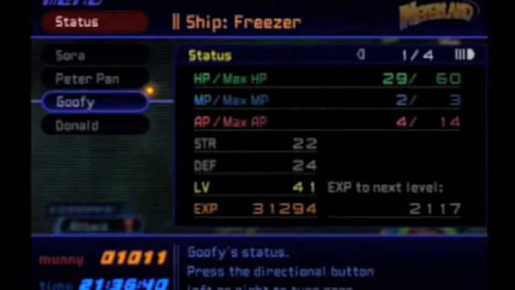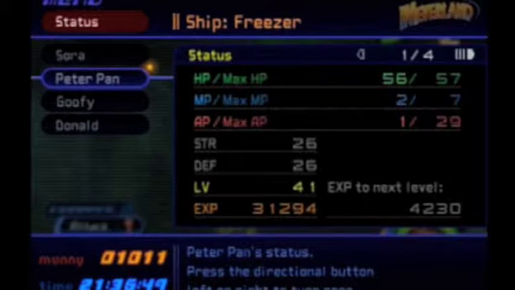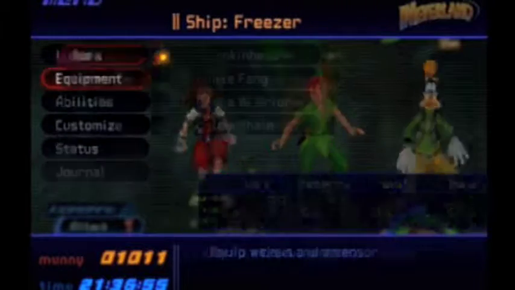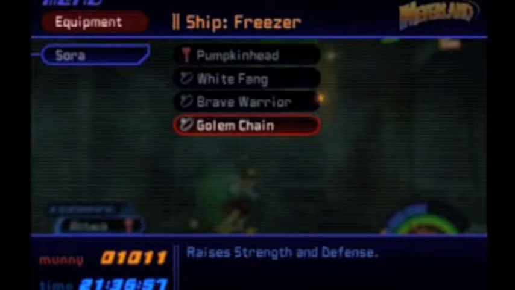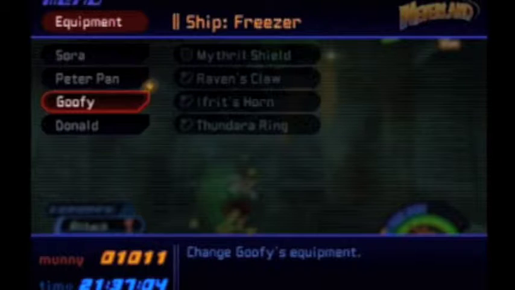I need to get rid of Goofy and put Donald back in, because Goofy's pretty much as high as he needs to get right now. So I need to bring Donald back. But the thing is, when I got that level, he got an extra equipment slot, so I put a golem chain on him so my strength and defense could go up. Nobody else has really changed, so don't worry about them.